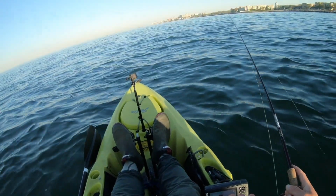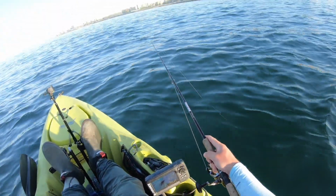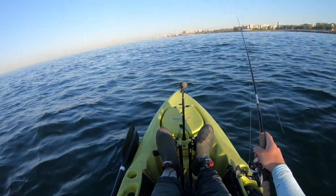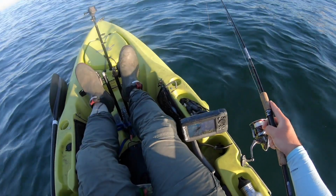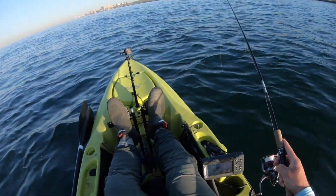Right now we're just doing what we usually do. Got our high-low teaser jig on the bottom, fishing the lowest weight we think we can get away with, which is about 3/4, maybe 1 ounce. I'm not entirely sure. This is all gear from last year. And we're just doing some fast twitches with the occasional quick twitch up, trying to drive those fish mad.